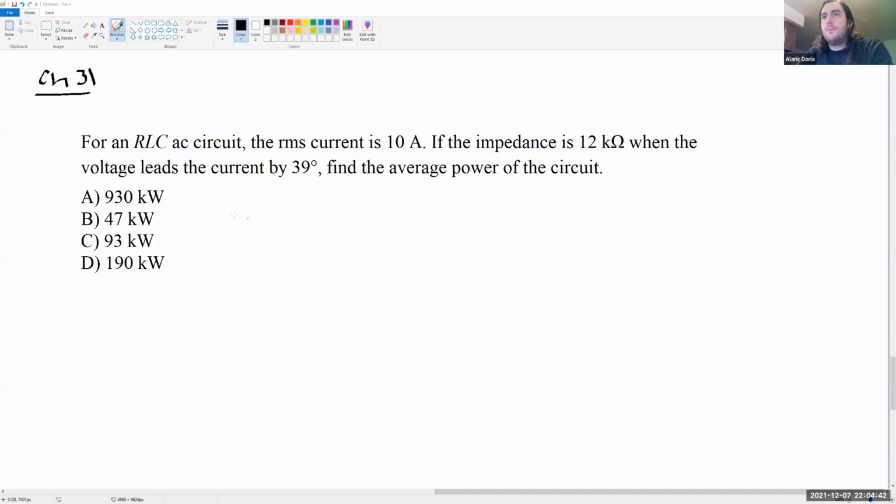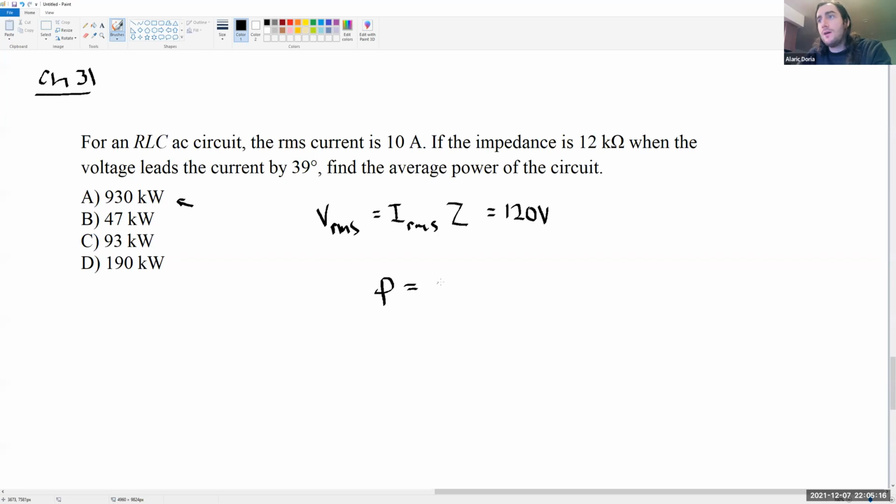Okay, so we came to answer A, which is the correct answer here. The way we do that is we get the RMS voltage from the RMS current. So V RMS is I RMS times the impedance. This value comes out to 120 volts RMS, so just kind of like your wall outlet at home if you're in the US. So 120 volts RMS with a 10 amp RMS current.